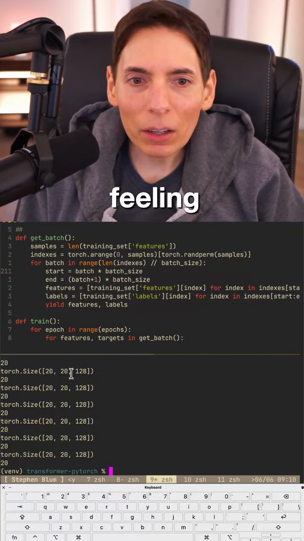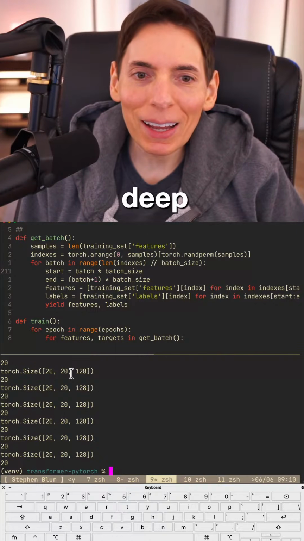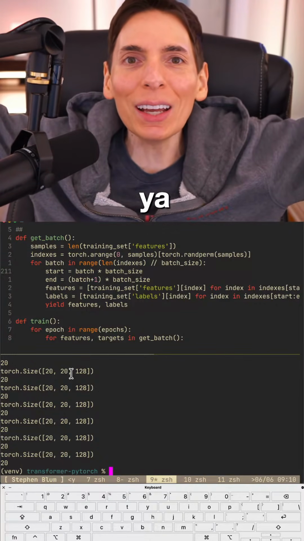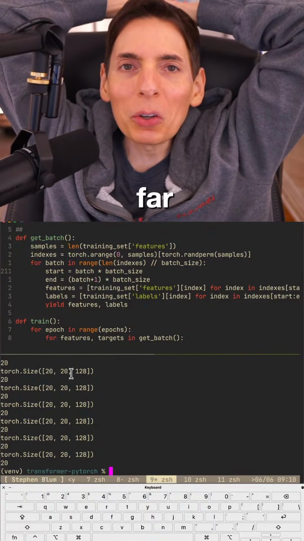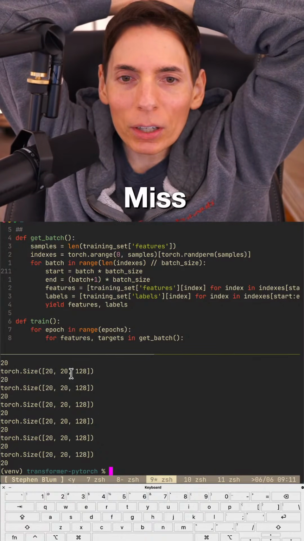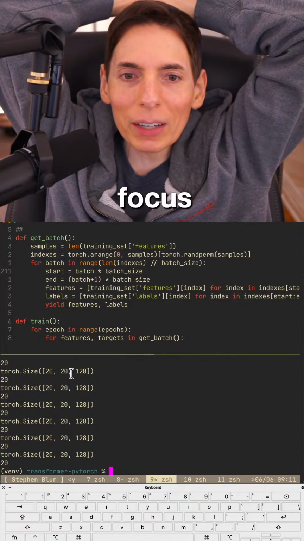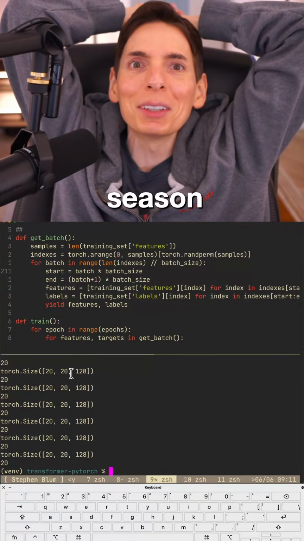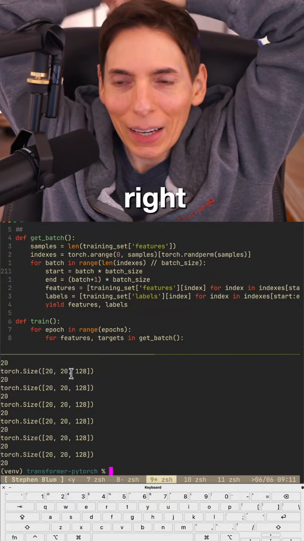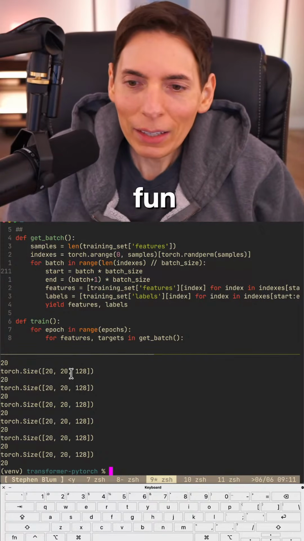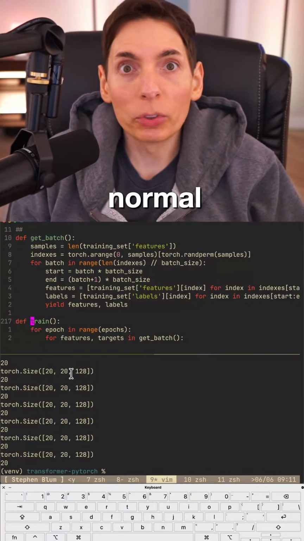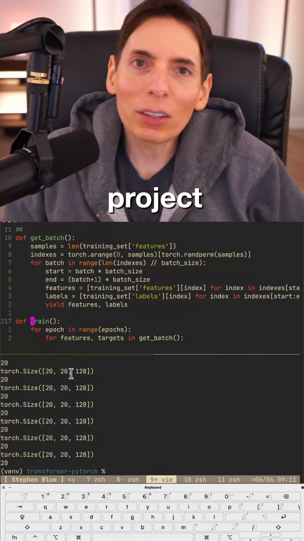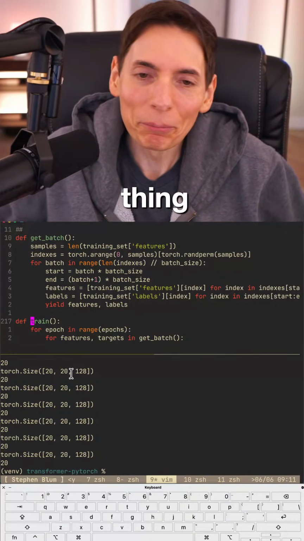Oh yeah, I get the feeling of working on a project that deep. Hey, Laura, good to see ya. Happy Saturday. Welcome on in. Hope you had a good weekend so far. Yes, after test season, it's a lot of fun, right? Because you focus on it so much that you think about it during a normal day. You're like, oh, that project. Oh, I got to do that one thing. I got to do more.